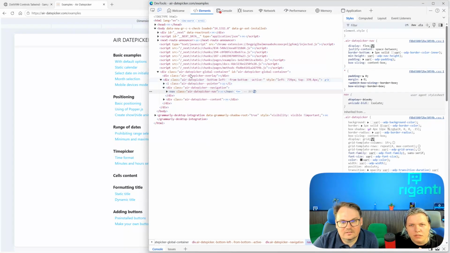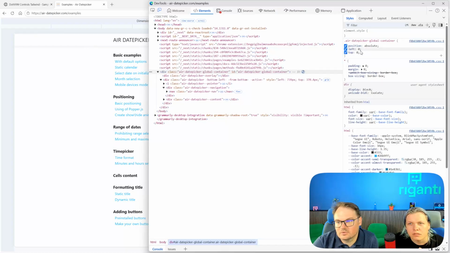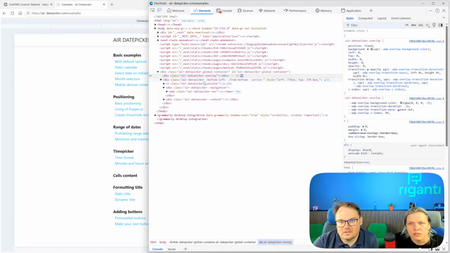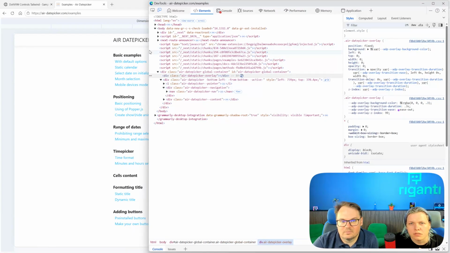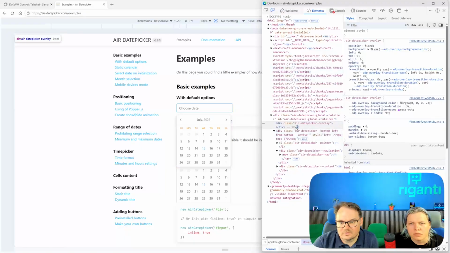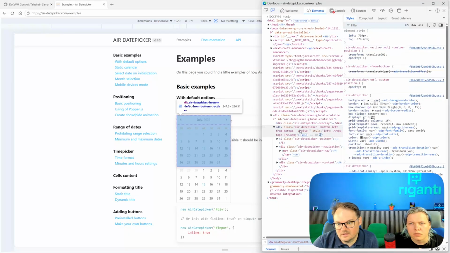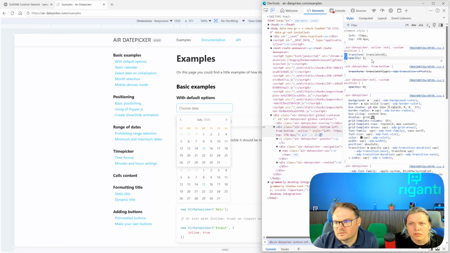So like this global container, position absolute, top left 0, that's what we have. Overlay, we don't care. And this probably, let me make it smaller. So this air date picker, transform, translate 0, opacity, it's for animations.